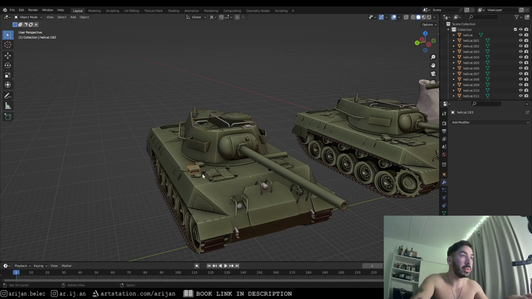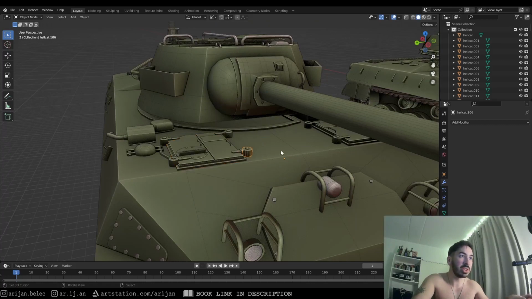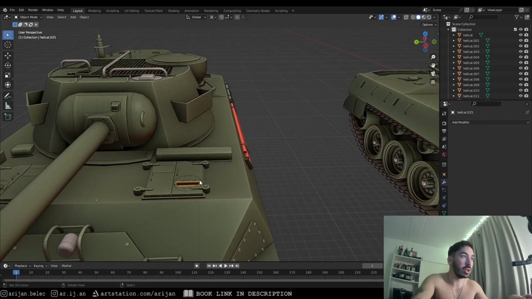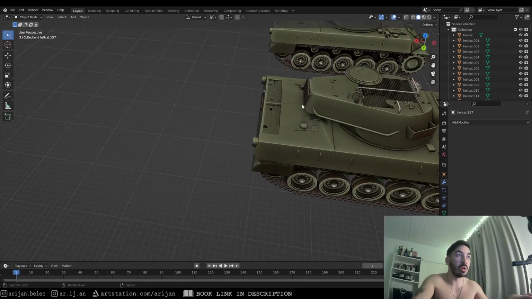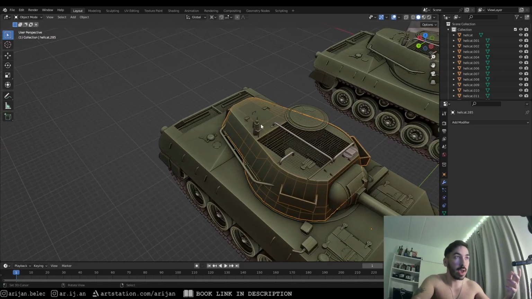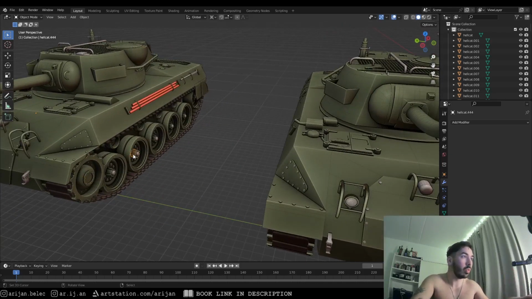I don't even know how many we have, but every single little object or every single little item is a different object in itself, right? So they're not connected to each other. Every individual screw is a separate object. These are called loose parts, right? So hard surface models generally have a whole bunch of different loose parts that they're made up of, right? Every single wheel is different, every track is different, everything is a different loose part.